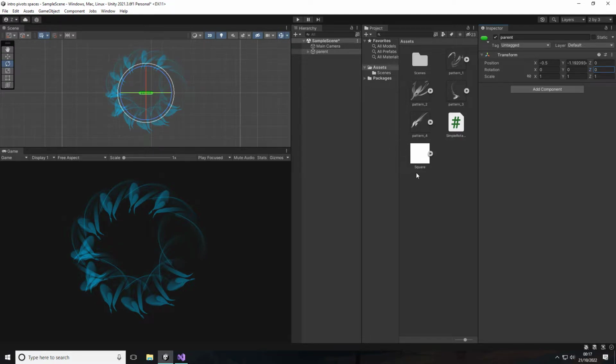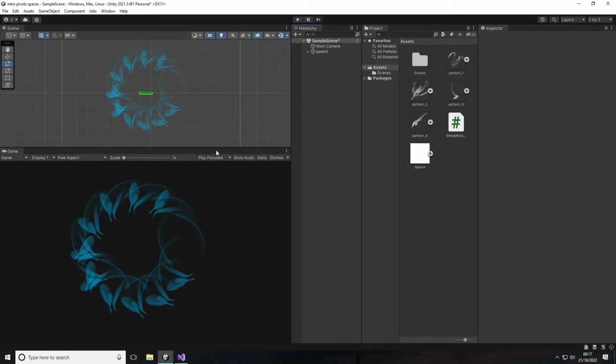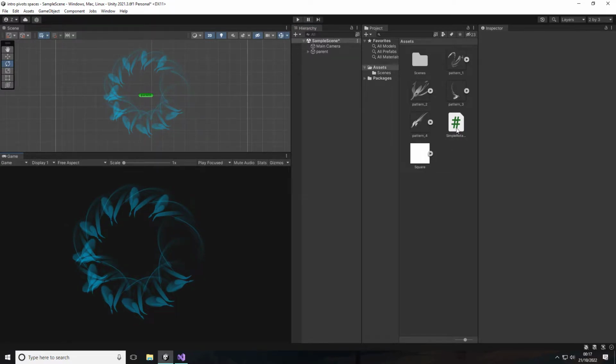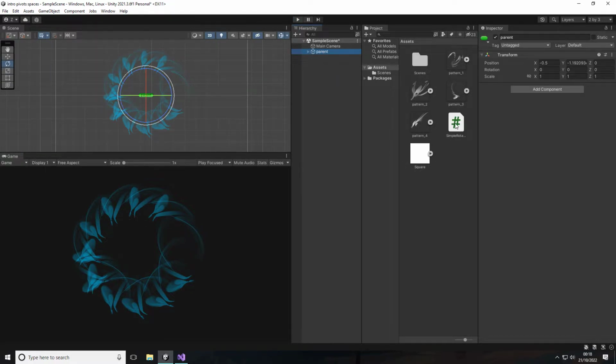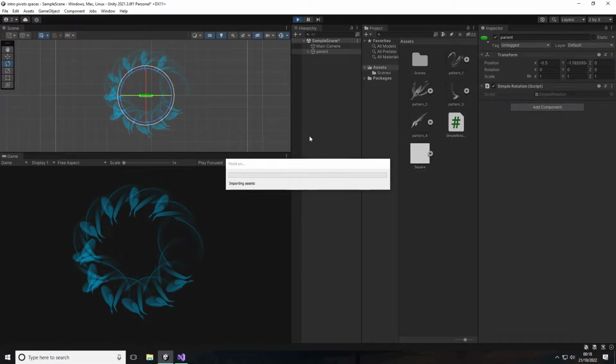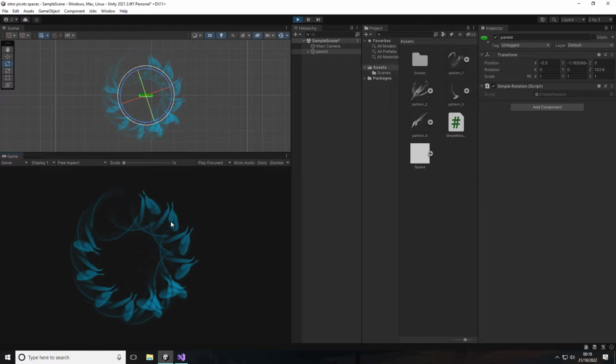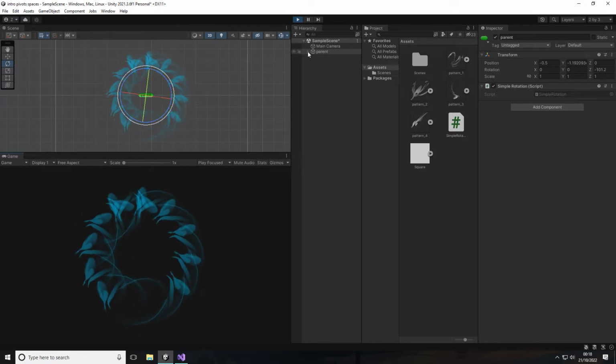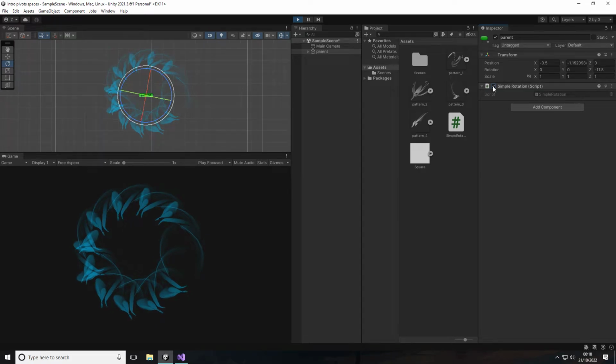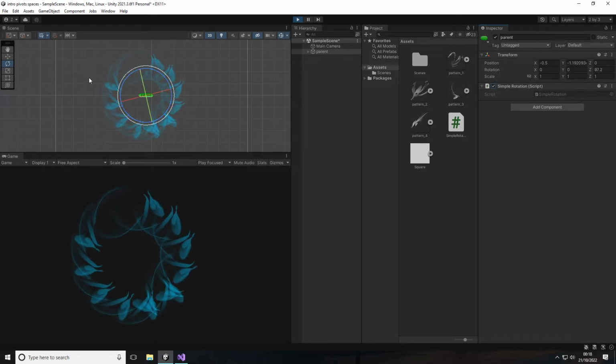So first things first, I would need to add my script to the object that will be using that script. As an example, I will just press play, because clearly it's not added anywhere now. So I'll just press play, and this is our project so far. But now I will take my parent and add my simple rotation here, and let's press play and see what happens. Okay, so you can see my parent is rotating. I can turn that off, turn that on, and this is just the parent, right?